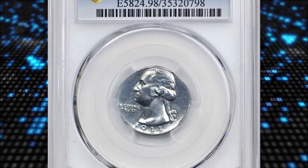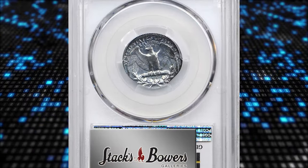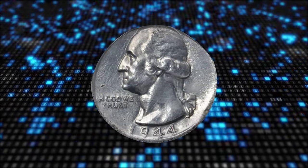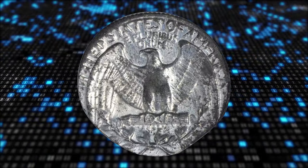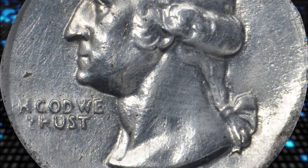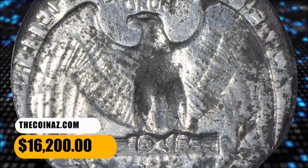Number 3. This is a rarely encountered 1944 quarter struck on a steel-cent planchet — a highlight of the extensive mint error offerings in the John Whitney Walter collection. This piece exhibits a full date and clear mint mark area. The strike is flushed to the lower obverse and upper reverse borders, with all present design elements exhibiting sharp definition. The obverse is bright and satiny, the reverse a bit darker with light granularity and scattered oxidation. It ended up selling for $16,200.